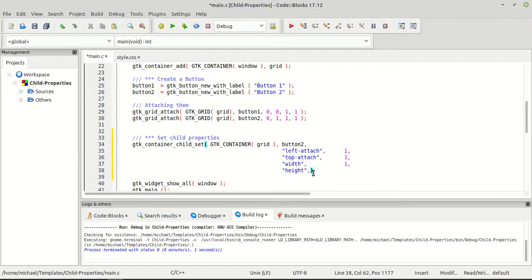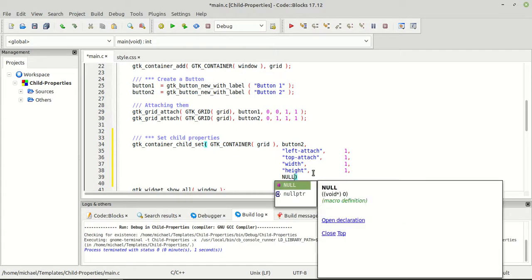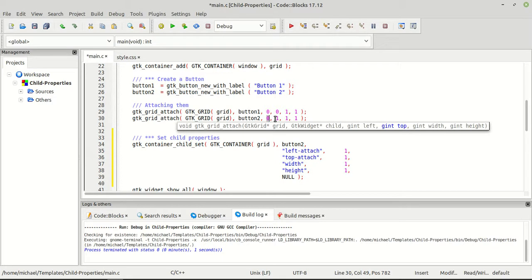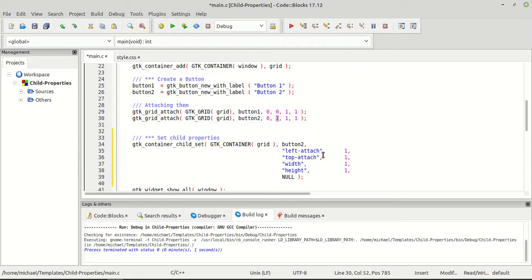Okay, which I'm going to use also 1, and null. Now, what's the difference between this one and this one? It is that the second button, which before we chose to be at position left 0, top 1, this time we said left 1, top 1.